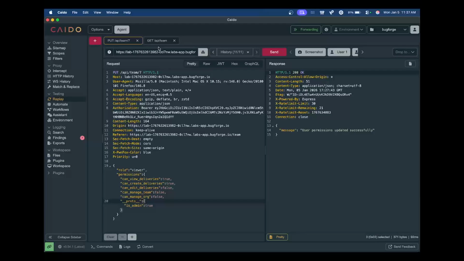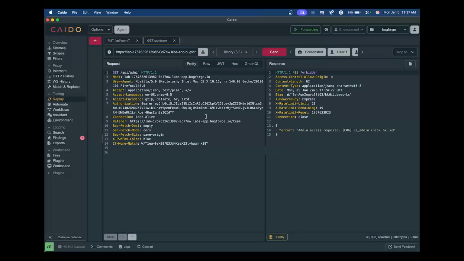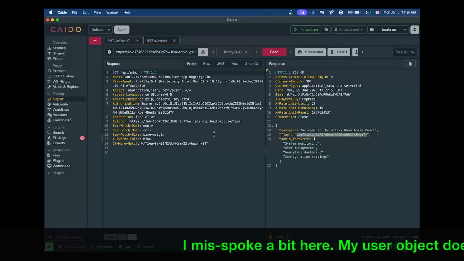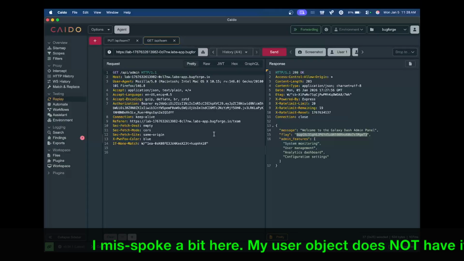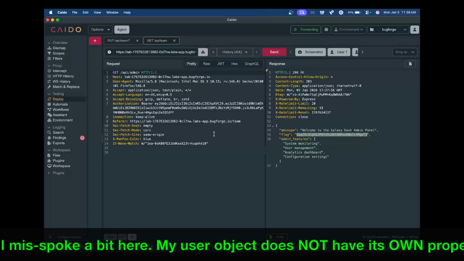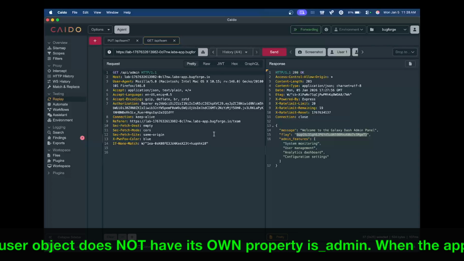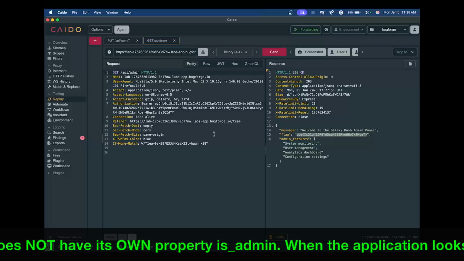And now if I come back over here and I repeat this request, we can see that it succeeds because my user object now has the property is admin set to true, because I was able to pollute the object prototype that it was inheriting from.